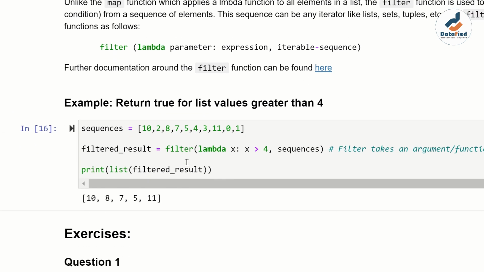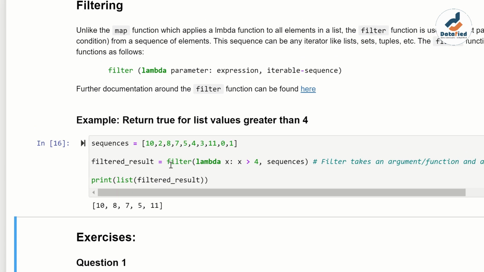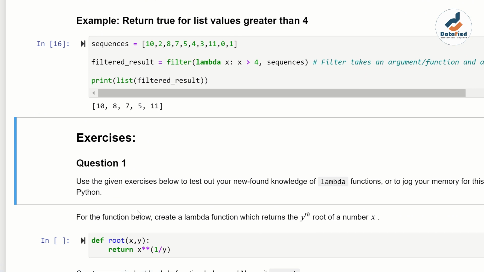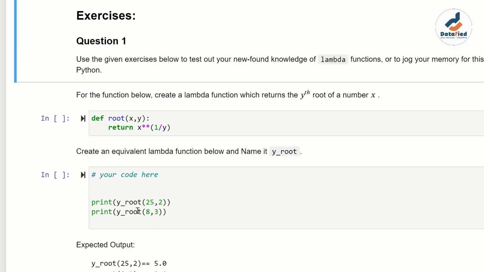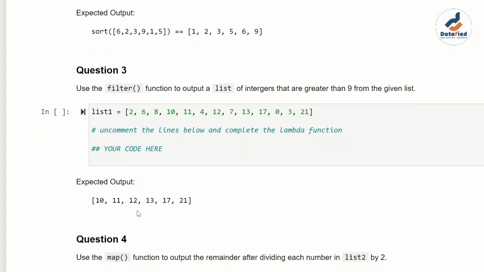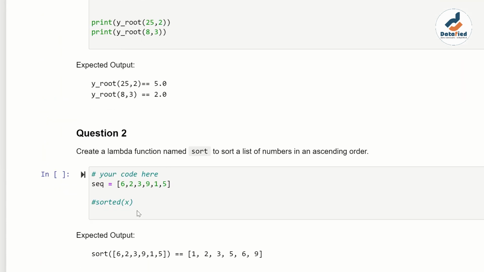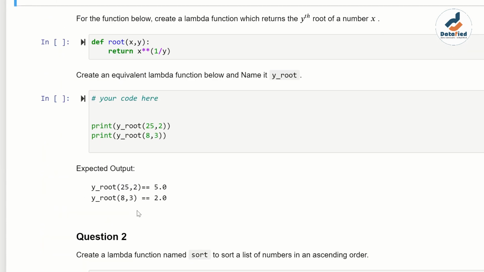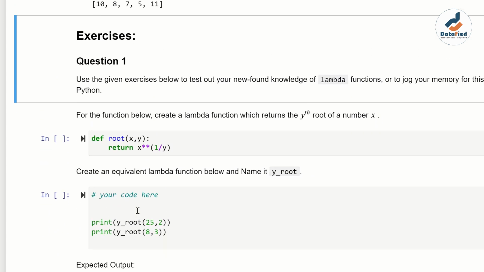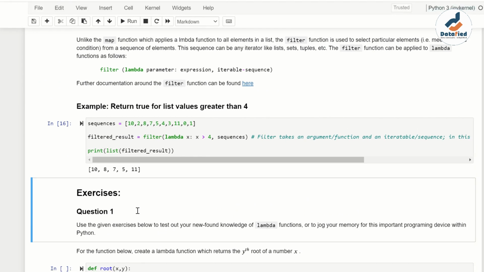So that is it, and thank you for watching this video to the end. Other parts of the notebook are exercises for you to implement the lambda function, the filter function, and the map function. So there are expected outputs for you, which will guide you on what your output should be once your function is written well.